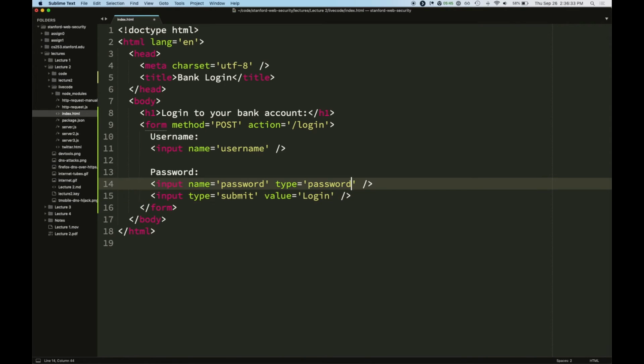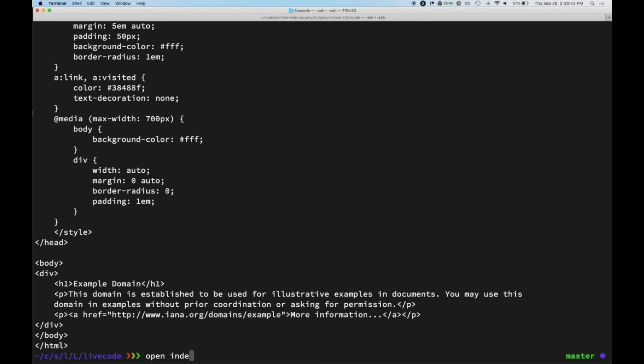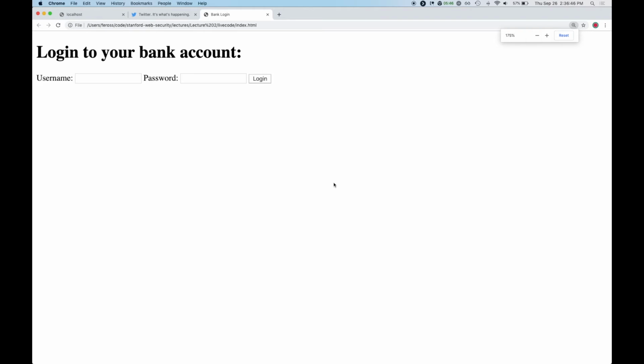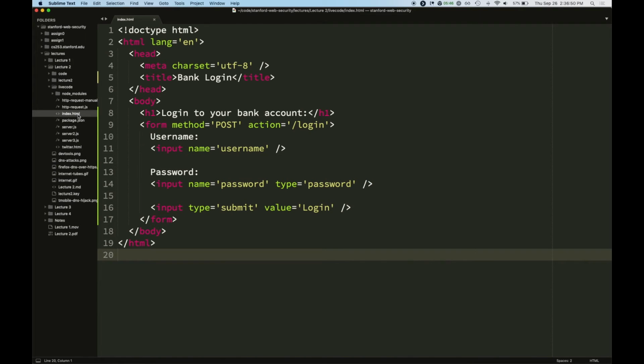All right. So we have a submit button here that actually logs the user in, and we named it login. Okay. So let's see what this looks like. I'm just gonna open the index file really quickly just to see what we built. Beautiful. Ship it. It's good enough to ship, right? I love it. Okay. All right. So now let's actually make the server component.